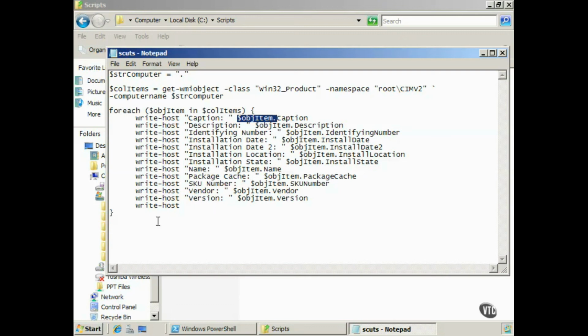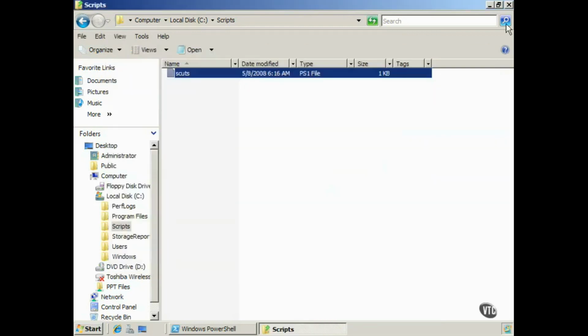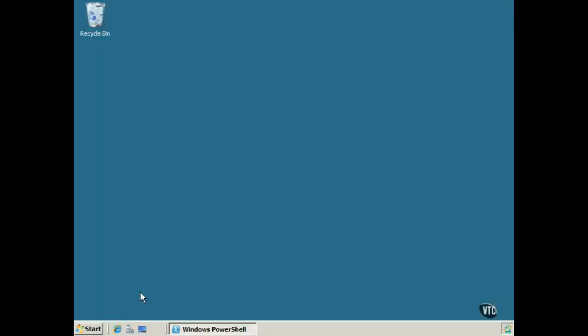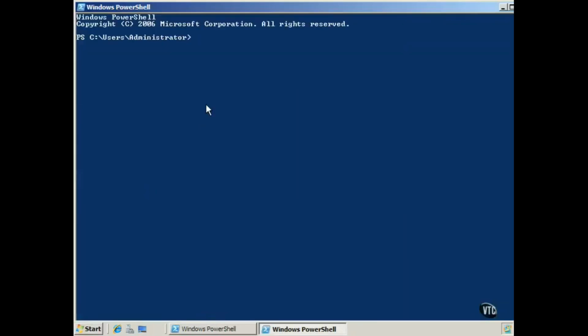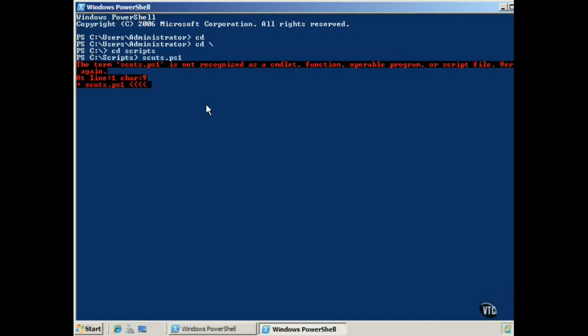So what I'm going to do now is execute this script and show you what it looks like. I'm going to close this out and open my Windows PowerShell environment, and now this is something kind of interesting. This is a gotcha that will drive you nuts. I can go to my scripts folder, and if I type scuts.ps1, which I gave a ps1 extension, notice it says it doesn't recognize that and I can't run it.